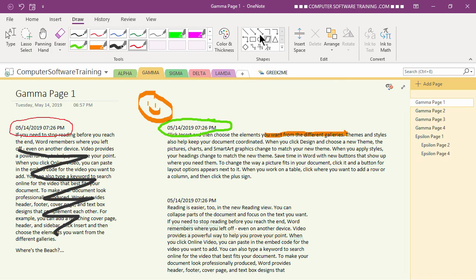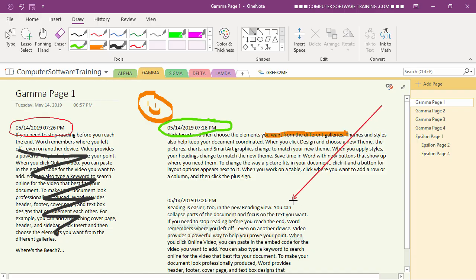So we hit OK. So now when we click onto the arrow, and I go ahead and I kind of start maybe from here and draw down like that, see, I get, and I let go. So what I'm doing is I'm just kind of dragging my mouse like that. I let go, and there's my line. Now, if I don't care for that, I think it's maybe too wimpy looking, I'm just going to go and click onto it like that, hit my delete key, and off it goes.